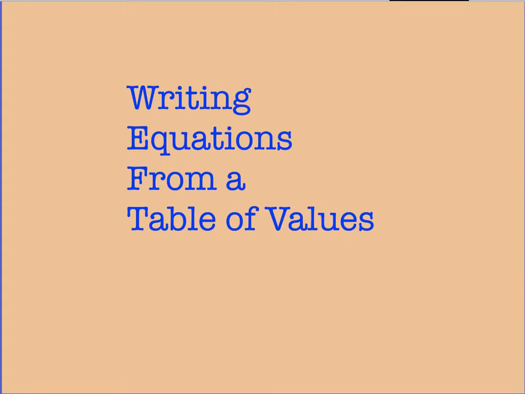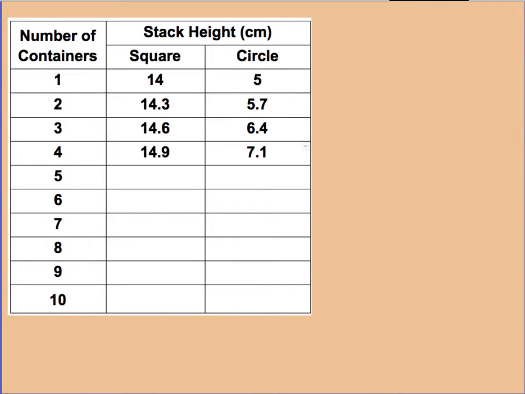This can be kind of tricky, and it is always going to be useful for us going forward too. So let's check out this table here. We're comparing the stack height of containers to the number of containers. It's like when you have Tupperware containers and you stack them inside each other. One starts out really tall, but then you only have that tiny little lip that goes on top to stack them in. So that's what we're doing here.